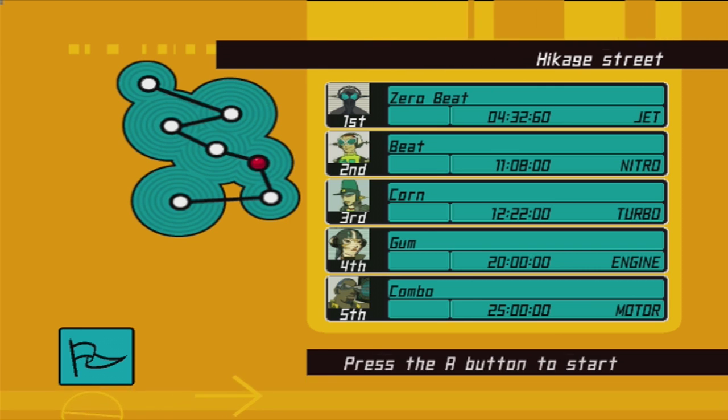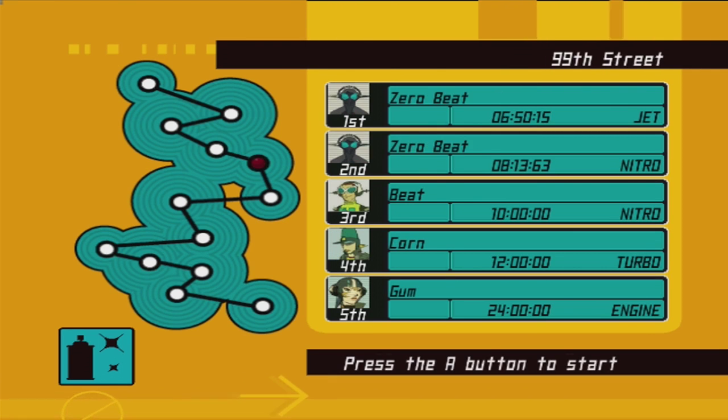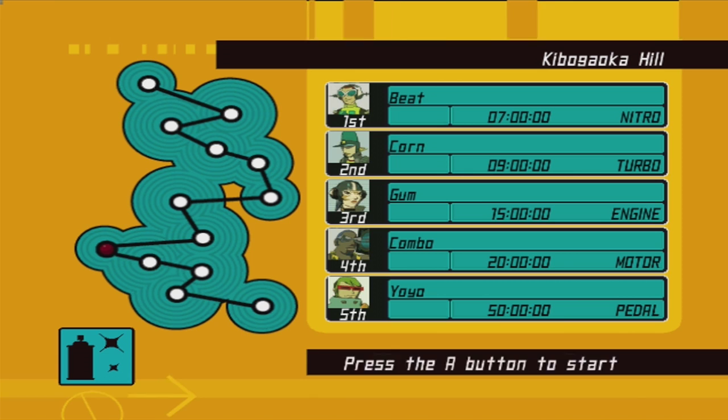But yeah, so that's it for Hikage Street. Up next, we're going to have Kibogaoka Hill, which is just slightly more difficult than Hikage Street, or more tedious, I should say, because I said that none of the areas are really harder than the others. But anyways, so yep, that's it for now, and let's go on to Kibogaoka Hill.